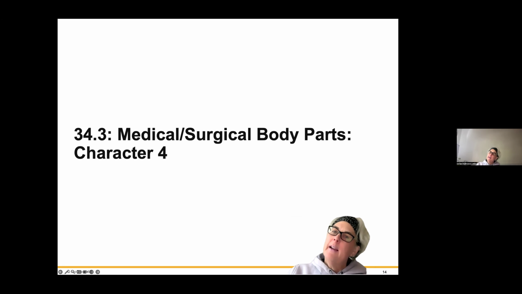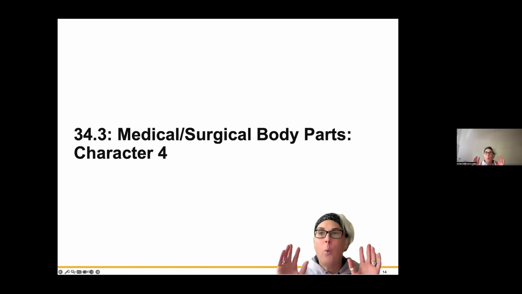If character 3 answers what was done, character 4 answers where it was done. This is where your anatomy knowledge and your operative note really matter. You're looking for the exact structure treated, not the diagnosis, and not the general area. You don't want to just get into the ballpark. That's not good enough. You want to hit a specific location.